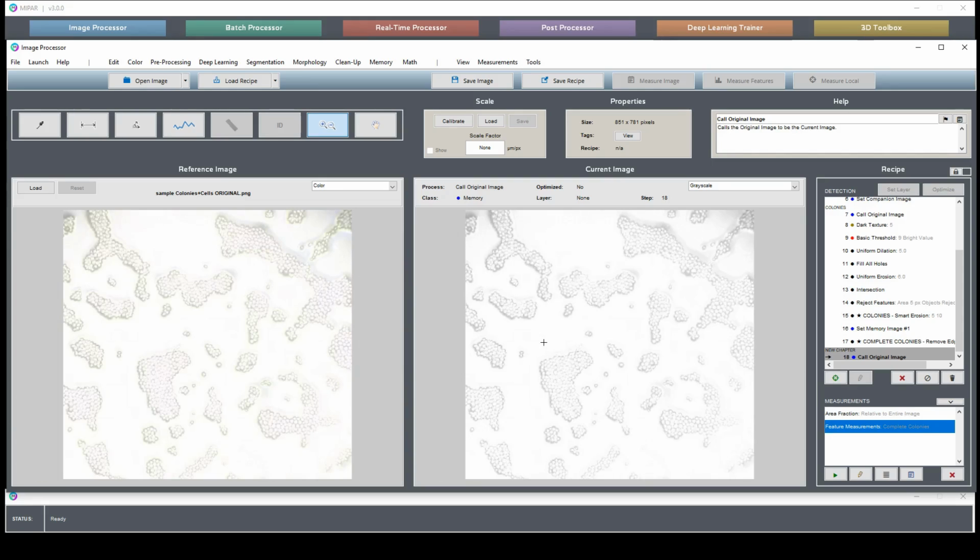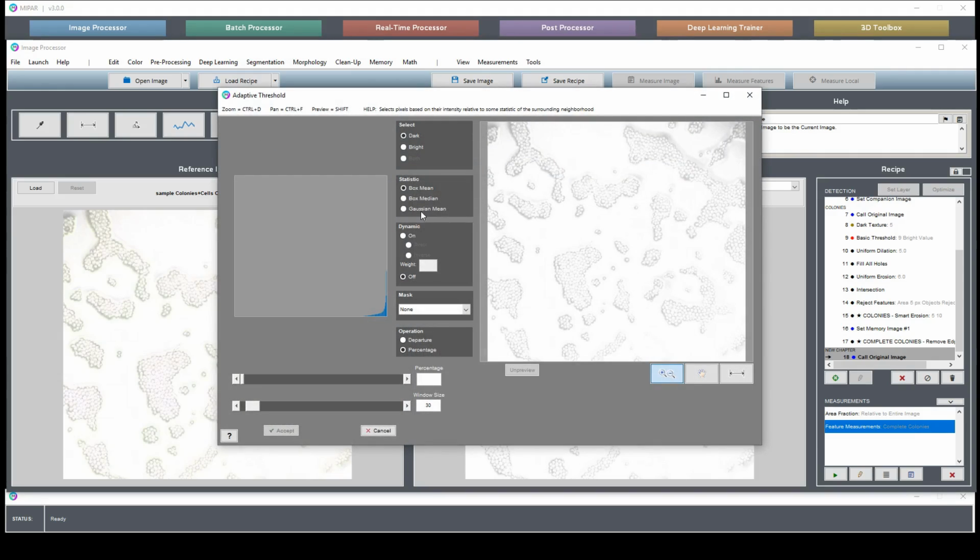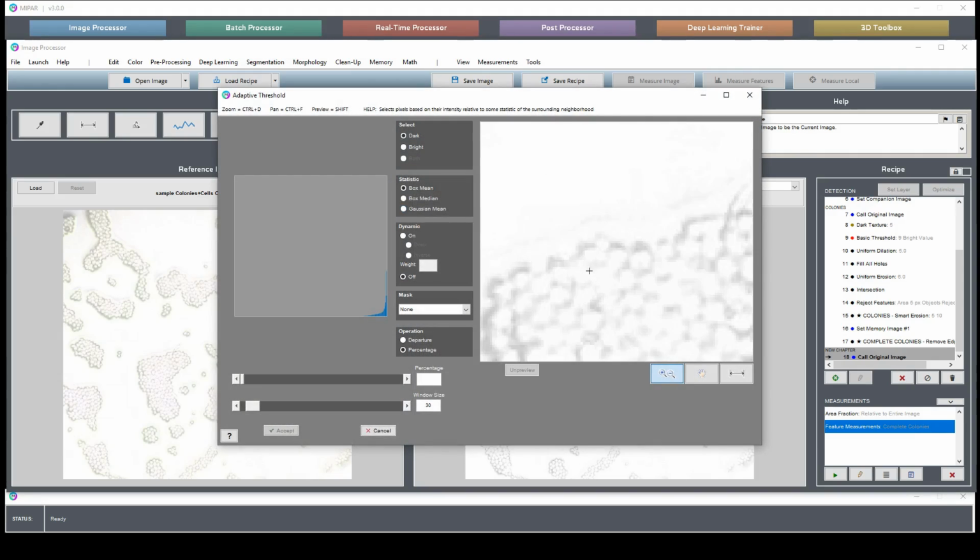And we're using adaptive rather than the basic threshold because of this intensity difference across the image. If you remember, that's one of the tricks that we learned in a previous lesson. So we have our adaptive threshold, and we only want to do selections that are within the colonies. We don't want to select stuff around the outside, even though they are pixels brighter than the surrounding pixels. So we're going to use our companion image here, which is our colonies, to act as a mask. So we'll only consider pixels that are within that mask.